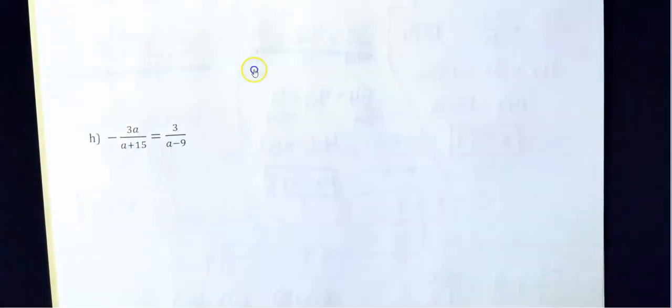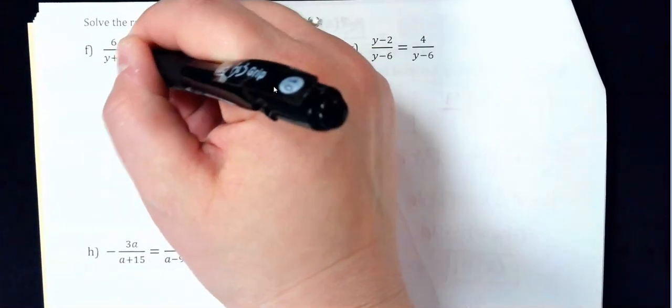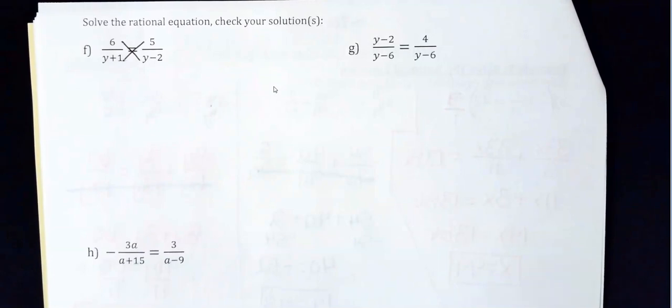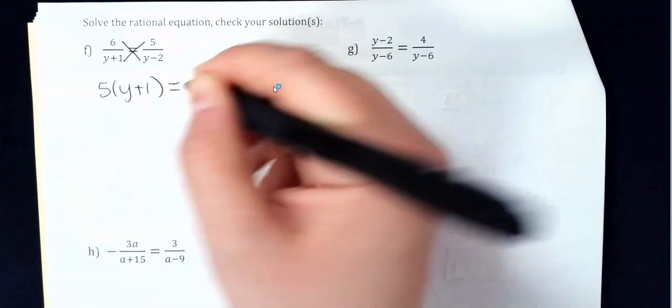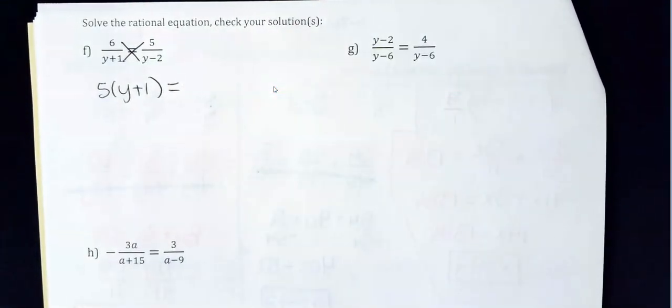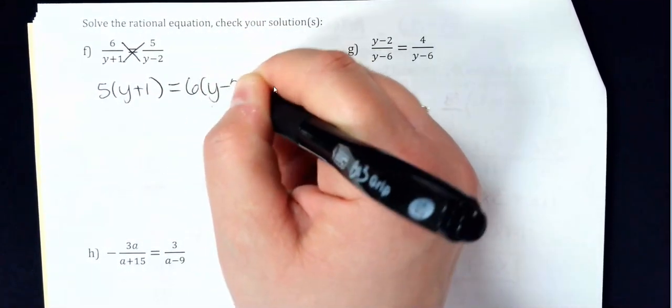Now, it's just going to kind of depend, so you're going to have to decide what you want to do. On this question I've got here in the back, I've got 6 over y plus 1, 5 over y minus 2. You can create a common denominator between the two of these on each side if you want. It would literally be the same action, though, as just solving this like a normal proportion. So I would just solve this like a normal proportion. So I'd have 5 times y plus 1. Just be careful when you do the cross products, if they're diagonal from each other and they've got a couple terms, you got to distribute. So then the other cross product, you'd have 6 times y minus 2.